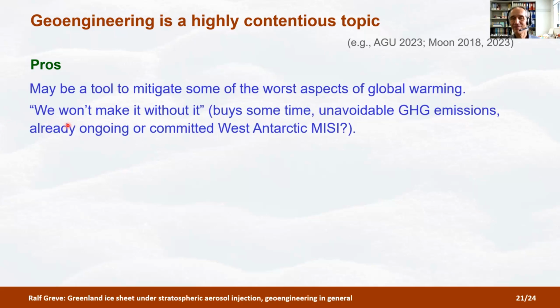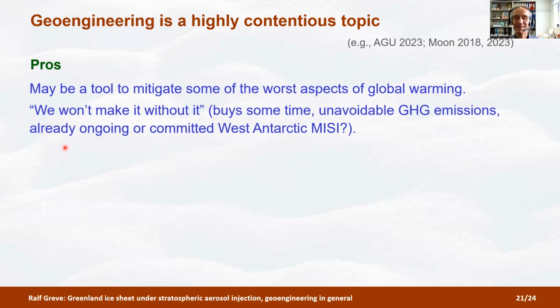Meaning that even with our best efforts to protect the climate, realistically we need additional efforts along these lines of climate intervention to get the whole problem under control. At the most simple level, we could say it buys us some time, more time for the systemic change required. Offsetting unavoidable greenhouse gas emissions would especially apply to the idea of CO2 capture and storage. Let's say there is some industry, like cement production, where greenhouse gas emissions are just unavoidable with the current technology. If you really want to go to net zero, we have to deal with these residual emissions somehow.